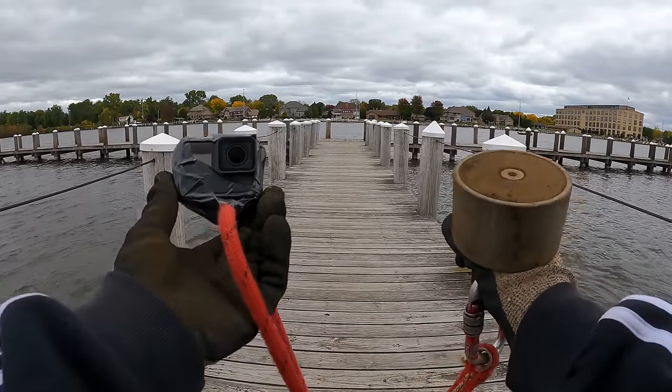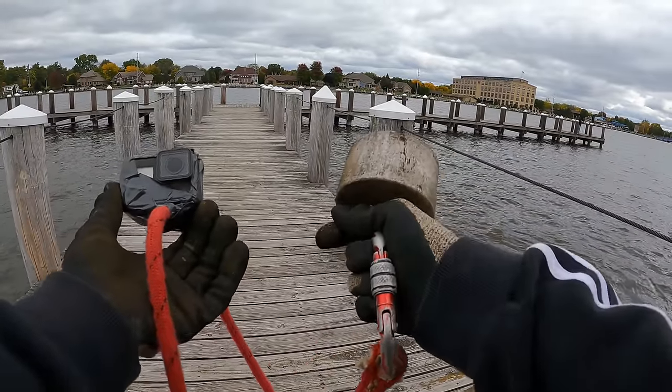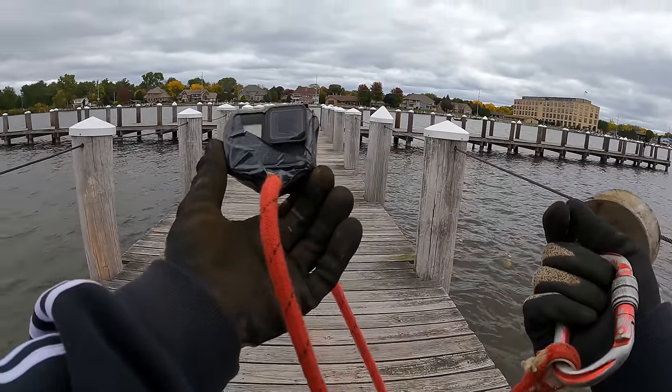All right, you guys, check it out. I got the GoPro fully duct taped to the rope here. So let's head over there, start tossing this and see if it works.